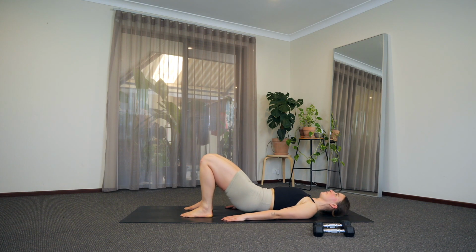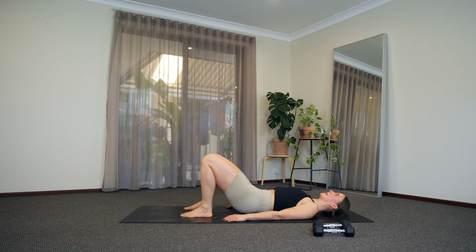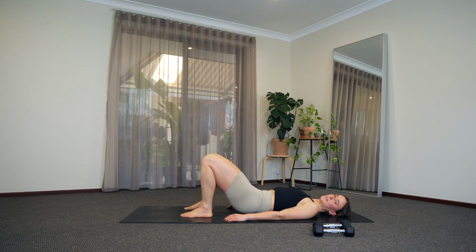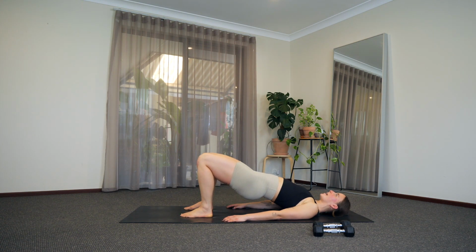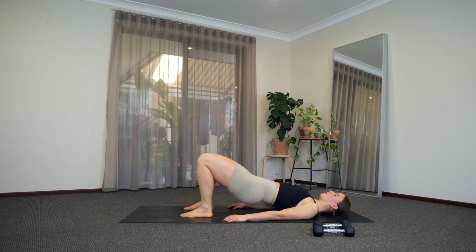Press those palms into the mat, we lift and we go again. Slowly, slowly going down here. Really control that movement. See if you can press those hips a little higher. Breathe, breathe, breathe, and just keep moving. Last two here. And on this next one, you know what to do. Meet me up at the top. Let's little baby pulse for 6, 5, 4, tummies on, 3, 2, and 1, slowly roll it back down.